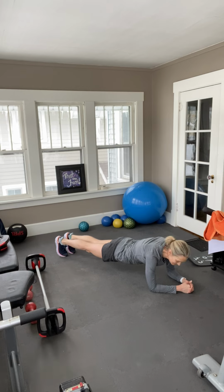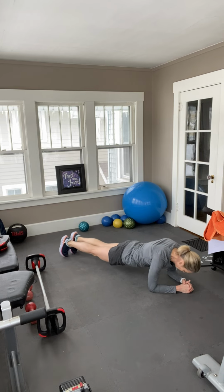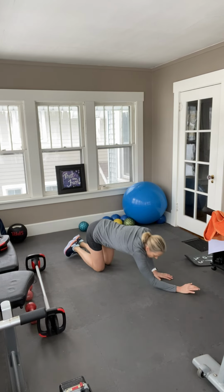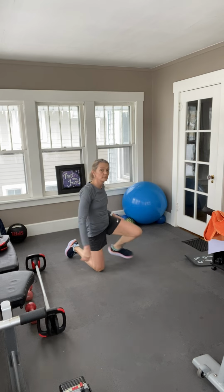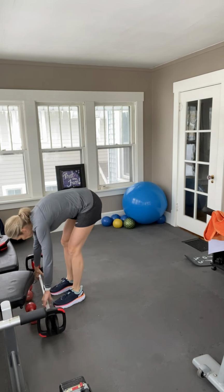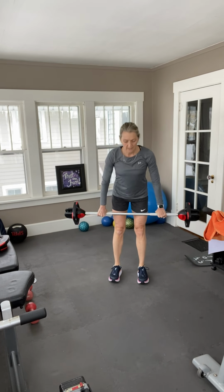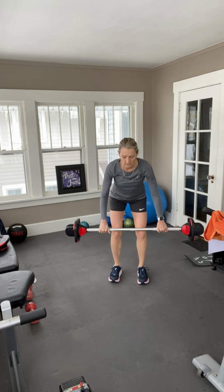About 10 more seconds left. To move, but breathe. 3, 2, and stop. After the dips, we have the bent over row. Plates are bar, shoulders back, hinge forward and row.